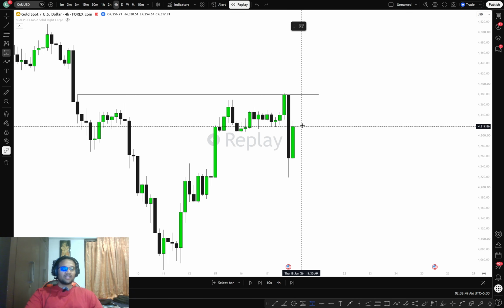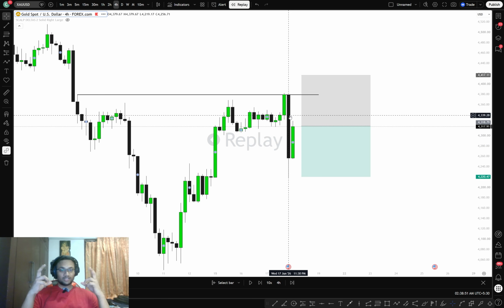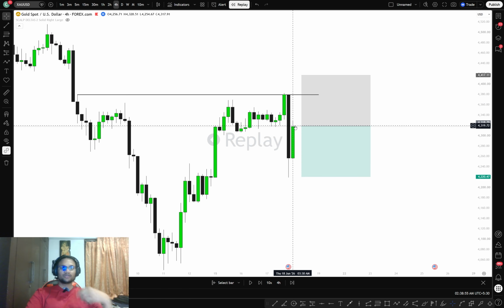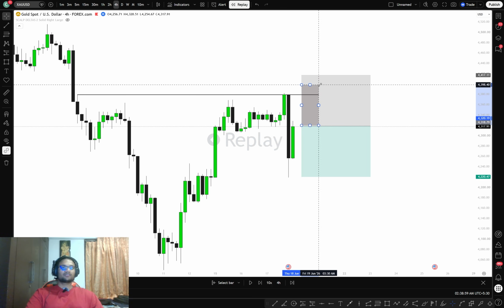Wherever we go, we enter from the middle of the range. I know this sounds a little bit sus, like who enters from the middle? I know it sounds like that, but as I already told you in the start, we are going to get a lot of continuation candles from here. That's why it's called SFC, straightforward continuation. I hope it makes sense.